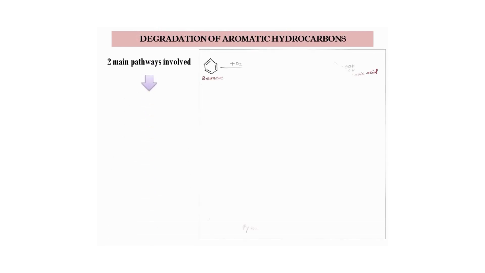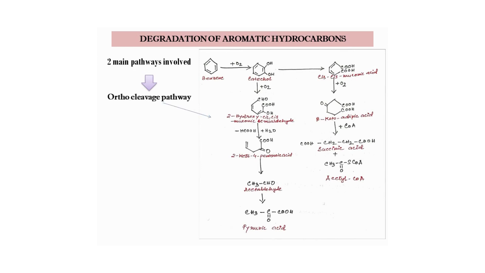For aromatic hydrocarbon degradation, two major pathways exist. In the ortho cleavage pathway, benzene is oxygenated into catechol, which is further oxygenated to form 2-hydroxycis-muconic semialdehyde. Further hydroxylation reactions lead to 2-keto-4-pentenoic acid, which is converted into acetaldehyde and pyruvic acid that enter the TCA cycle. In the meta cleavage pathway, catechol is converted to cis,cis-muconic acid, further oxygenated into beta-ketoadipic acid. With addition of acetyl-CoA it is converted into one molecule of succinic acid and one molecule of acetyl-CoA, which enters the TCA cycle and is converted to carbon dioxide and water.